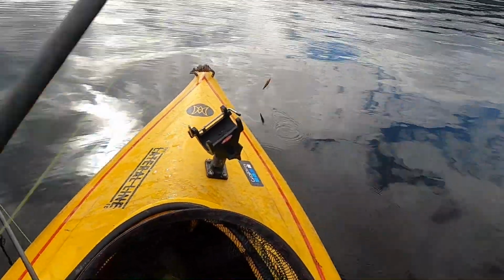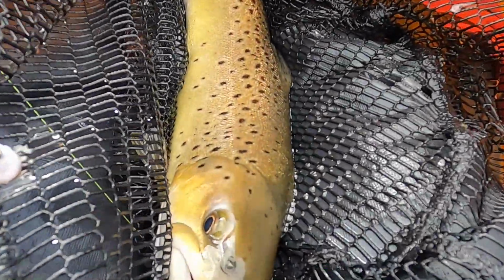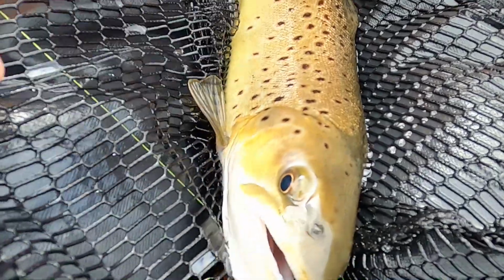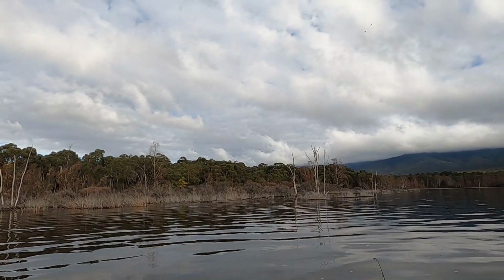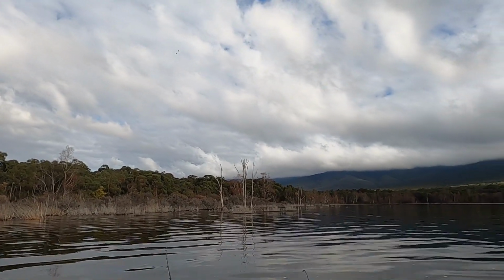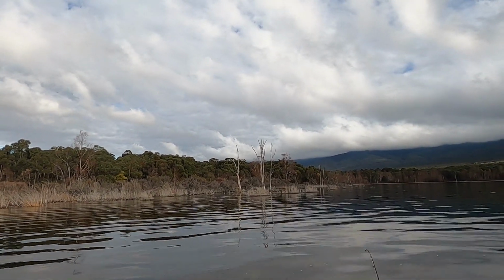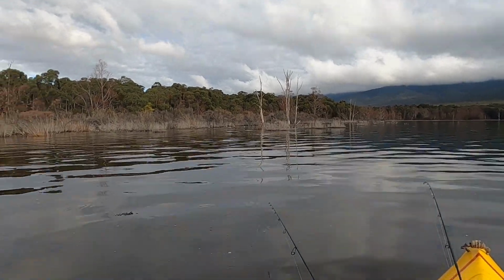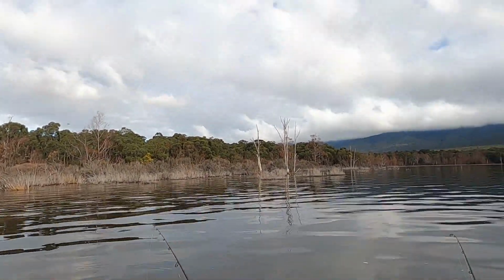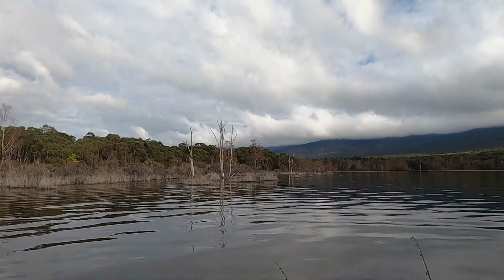Anyway. There's another lovely brown trout taken in the shallows on the cast. Beautiful. Redfin. Cool redfin follow. Nice to get a big reddy to supplement the trout.